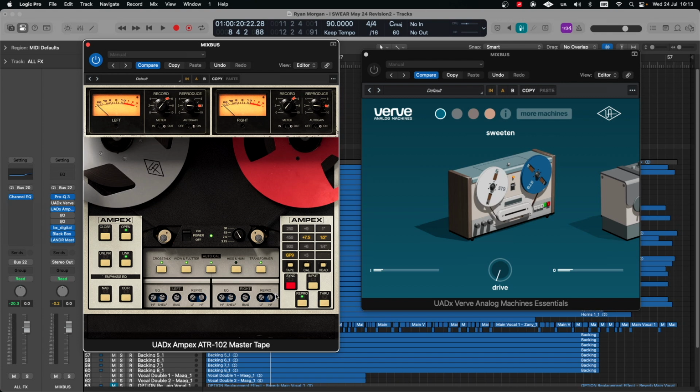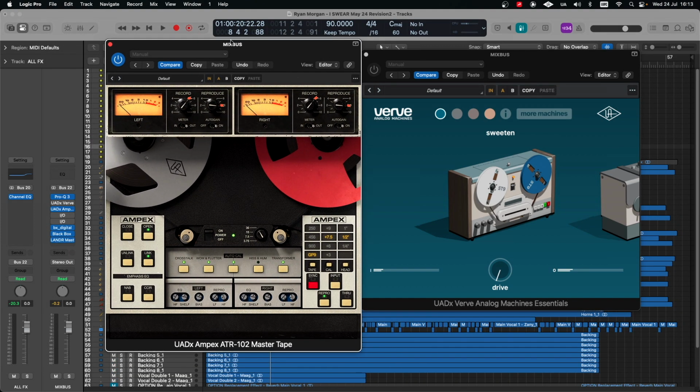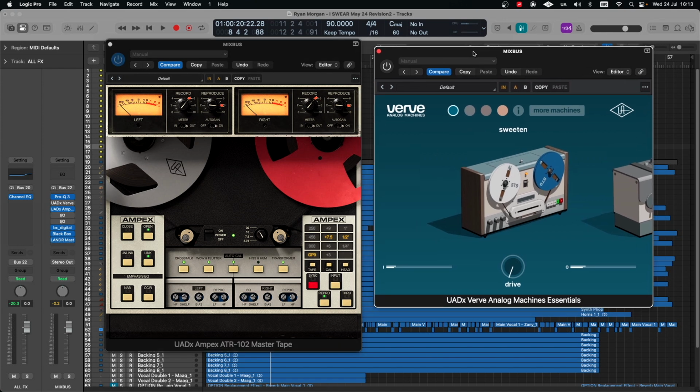But I feel like of the 2 of them, if you obviously need a lot more control, now I can reach out for this. But if I just want a quick analog tape emulation that I can just slap on something and move on, I'll still be using this free one. So let me know what you think, guys, in terms of the sound, which one you prefer, and do you think they actually sound anything similar?